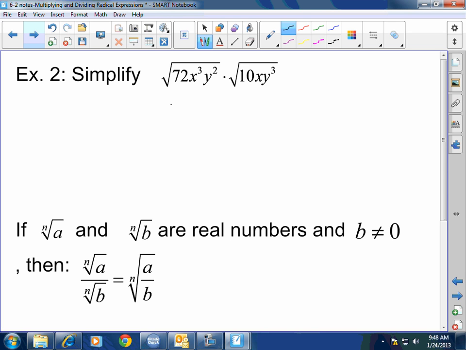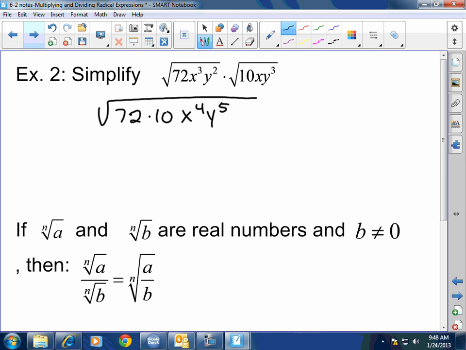Some people like to go 720 and then break it down. I'm not one of those people. I'm a simple kind of guy. I like to make my life as easy as possible. So what I'm going to do here, gentlemen, is I'm going to go the square root of 72 times 10, and then I will combine the x and the y's because those are Mickey Mouse. X to the 4th, y to the 5th.